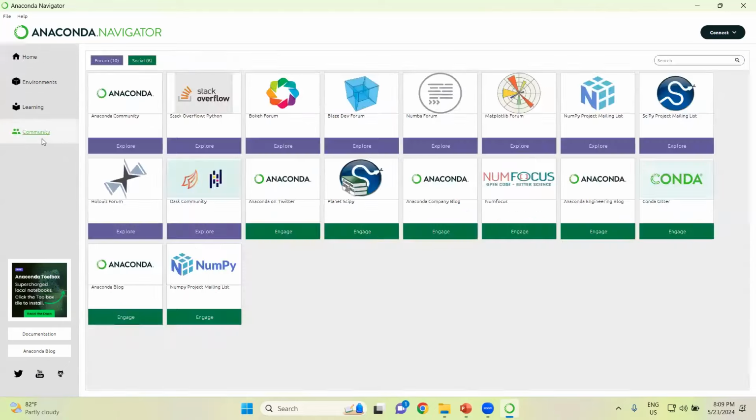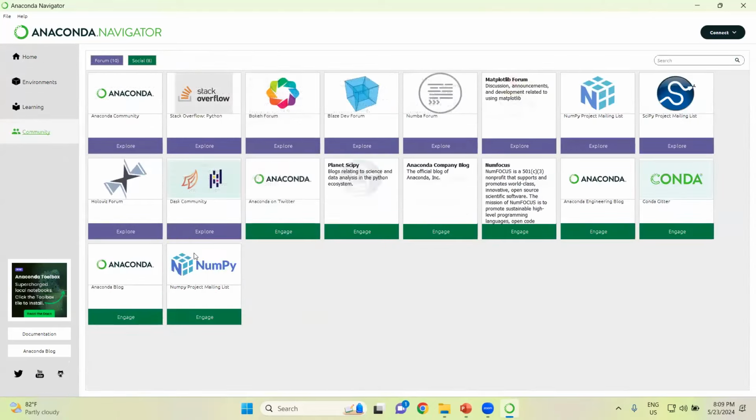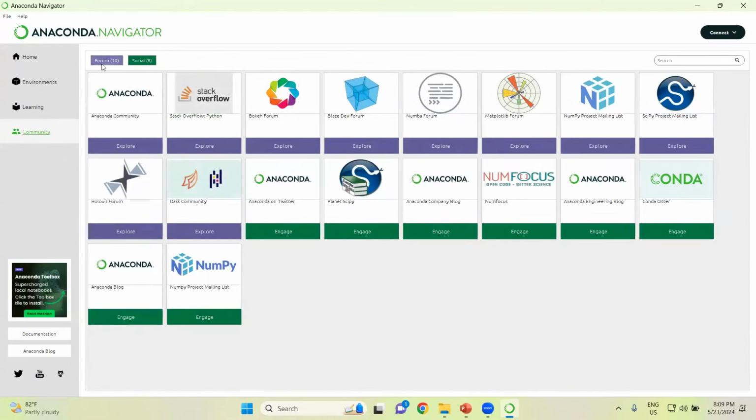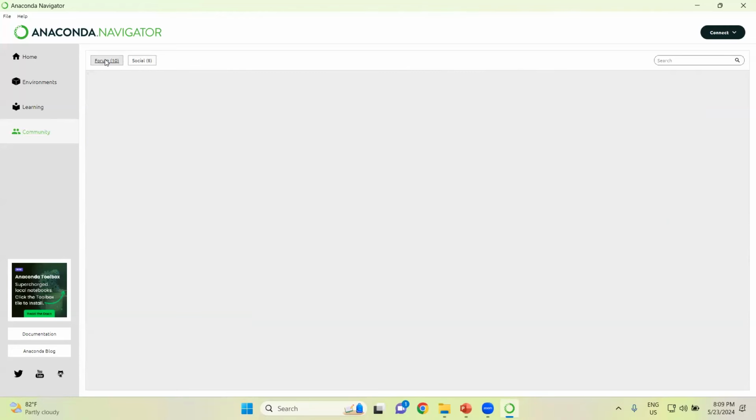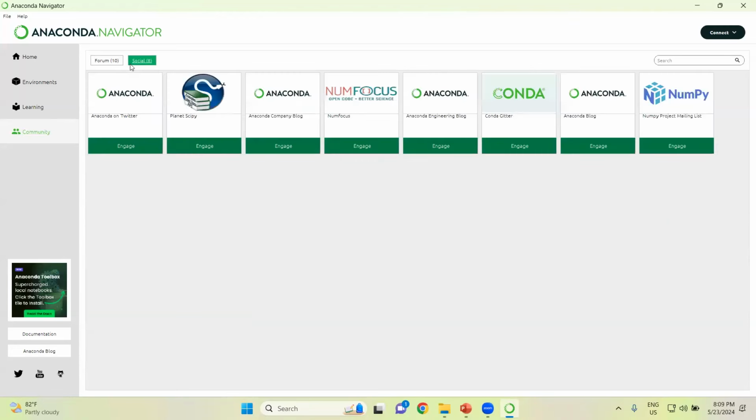If you go to the community, where people talk a lot about this, there is a forum, the Anaconda community, Stack Overflow. These are the different communities and platforms where you can learn multiple things.